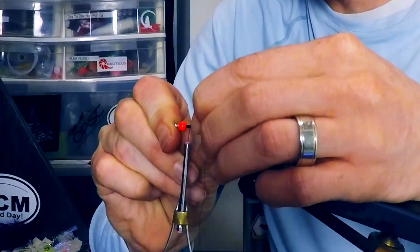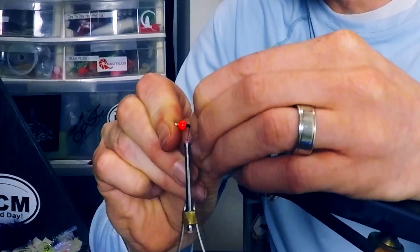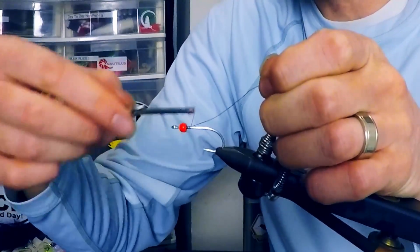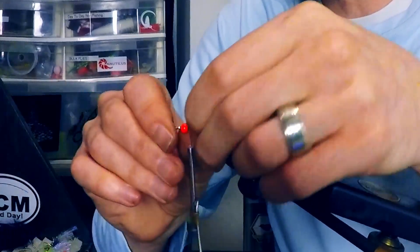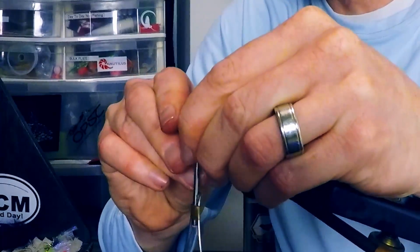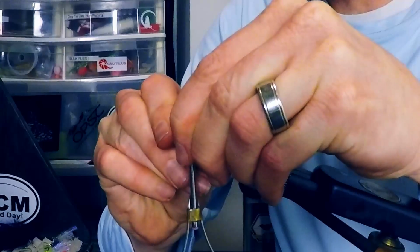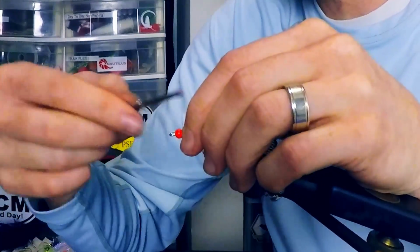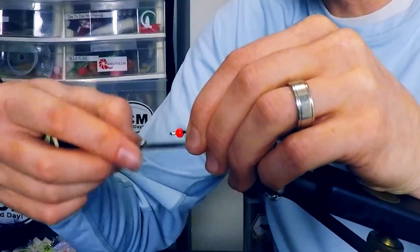As always, we're going to use a bead, and as always, we're going to jam the thread up into the top of the bead before we get going with the major part of the fly. I usually do this twice to give myself a bit of a bump or block to keep that bead from slipping when the fly is fished. Make sure it's built up fairly heavy.